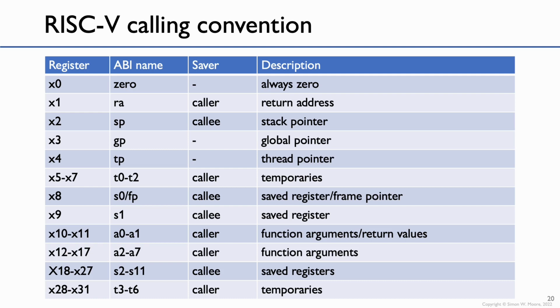If we look at something like the temporaries, any subroutine can use them, and it should just assume that it can manipulate them and it never needs to save them. So if the caller has important data in the temporaries before calling the subroutine, it needs to save it either to other registers or to memory. This of course links in with the compilers course, and I'm sure you will go through this sort of ABI in more detail there.